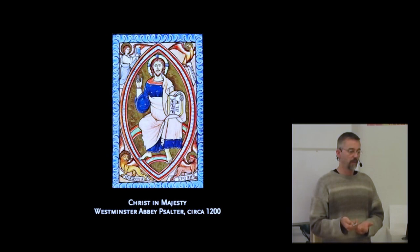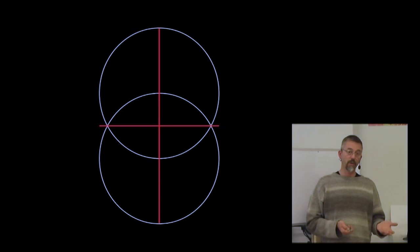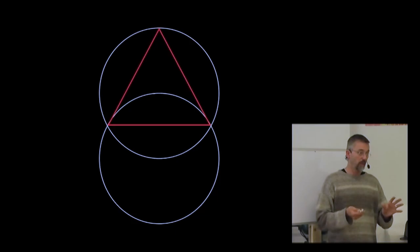In geometrical drawing, it's a way to construct a perfect right angle between two lines, and also the cross, and the equilateral triangle. The vesica gives birth to Trinity. So this is really a prayer in geometry. A pretty profound thing, actually. And I don't think this was something that just went without notice within medieval mystics. These were the things they contemplated on. These were the things that inspired them in inner thought and prayer.